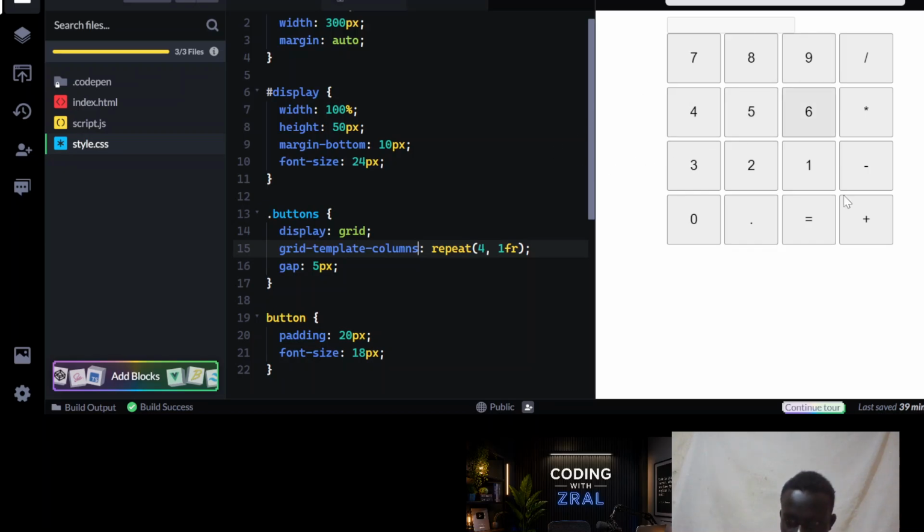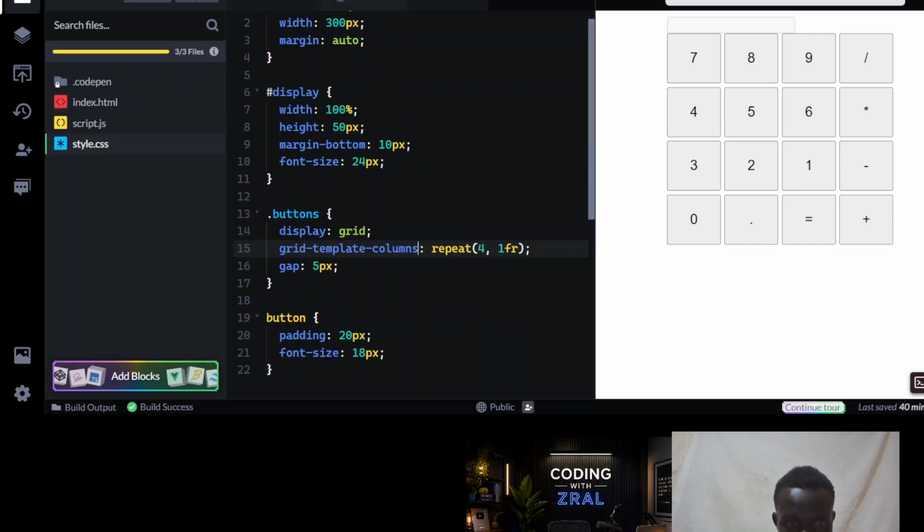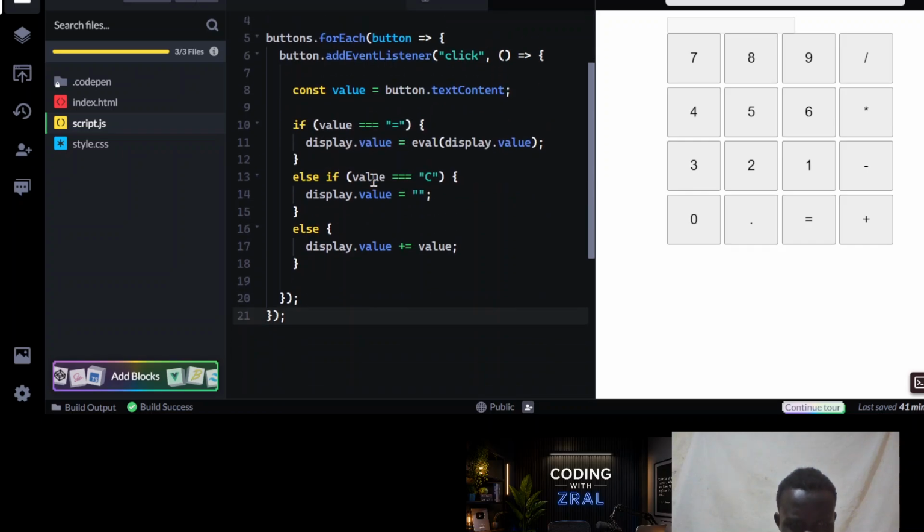Very simple. That's why we were going wrong. From our style, we had found the problem here. This is our JavaScript.